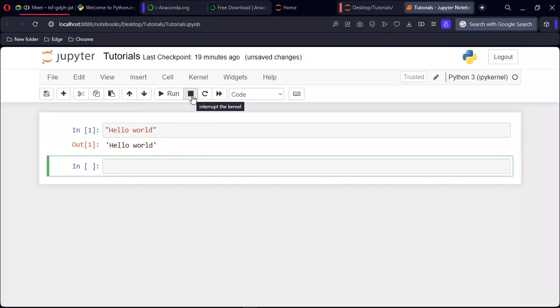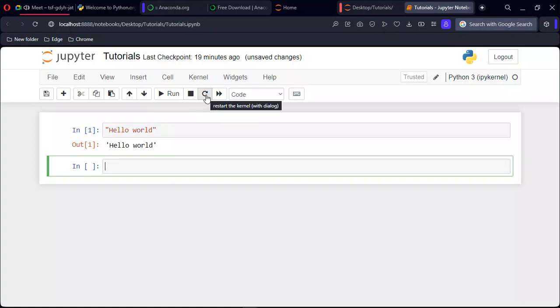If I want to stop, for example, if it was executing something, we shall reach a place, maybe another time, where we shall be handling loops. Sometimes you can have a loop that you mistakenly wrote that continues to infinity, so it might consume your system resources. If you don't know how to stop it, you do the stop here.